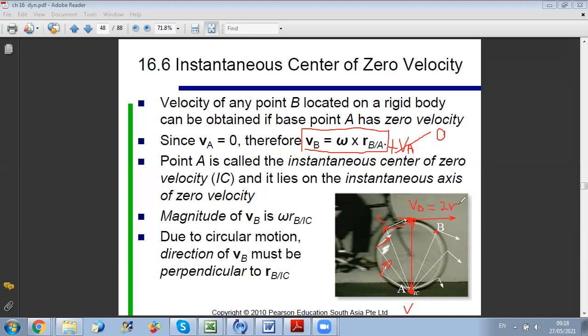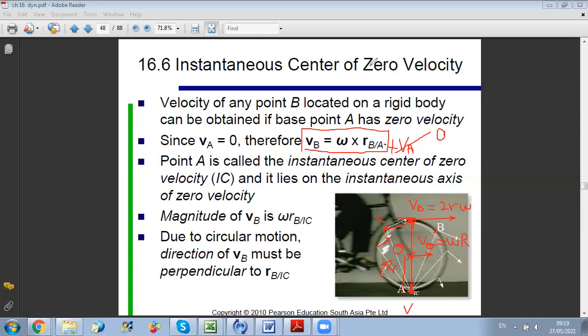If I take the center of the circle of the wheel, you already know that in the non-slipping condition, v equals omega r. You can verify this again because the distance from A to the center is r. So if I multiply r by omega, I get the velocity of the center, which we called center O. So the velocity of O is equal to omega times r, and this is the characteristic of the non-slipping condition. When you have a wheel rolling without slipping, the velocity of its center is omega times r. Okay?